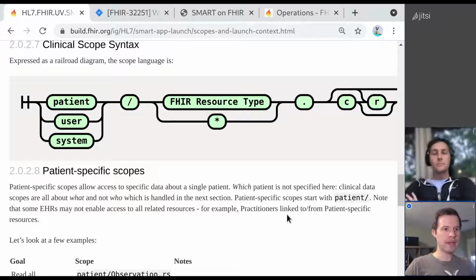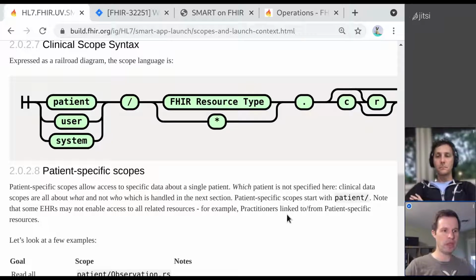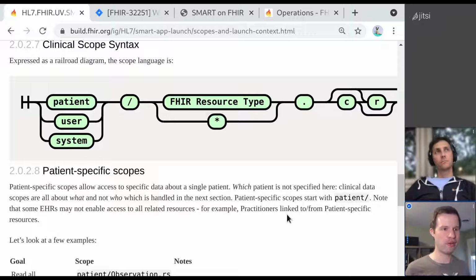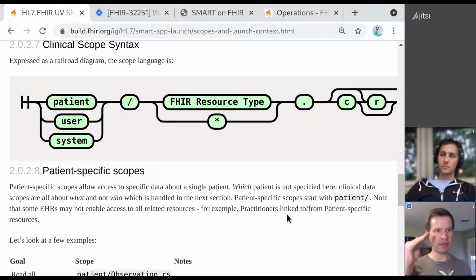In the OAuth context, maybe you're building this app that's doing a growth chart, and initially it gets vital signs, and then later on, once the user is doing some advanced functionality that requires the calculation of a bone age for a patient, maybe then the app is going to ask for access to more observations, like lab results, where it might get bone age testing data. So it could ask just in time to say, okay, Carl, to do that, you're going to have to reauthorize and grant me some more scopes, and then send you back over to the EHR to authorize. It's a perfectly valid pattern.